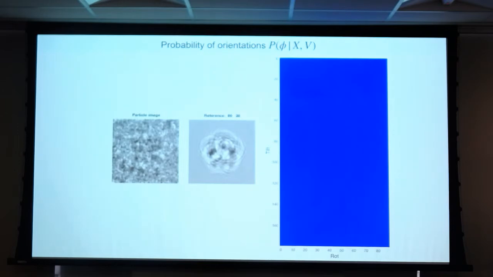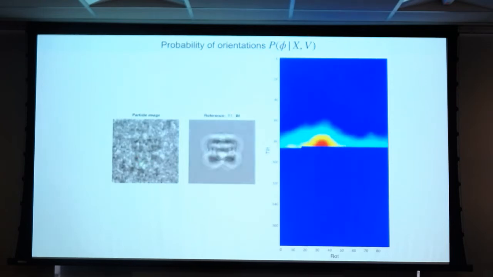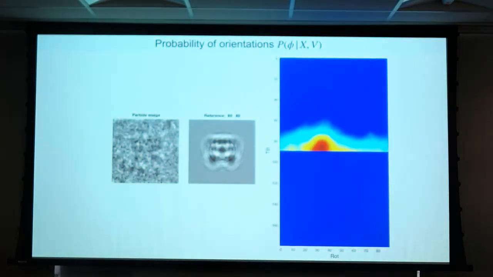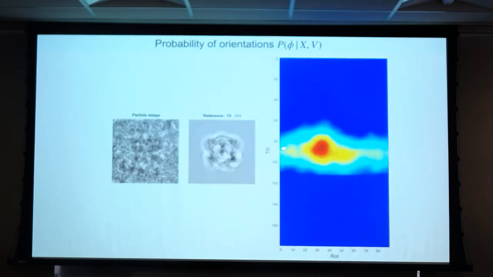What we're going to do is look at the probability of orientations as we scan through a whole lot of different projection directions of a 3D model and try to match that with my original image. You can see in this heat map of the probabilities that there's actually a remarkably sharp peak at a particular value, which, though I don't know for sure, is very likely the correct tilt angle and the correct spin angle for the particle. So this is, to me, an absolutely astonishing thing. You can take a particle image that looks like that, and by this kind of projection matching you can determine really quite precisely what the angles, the orientation of the original object were.